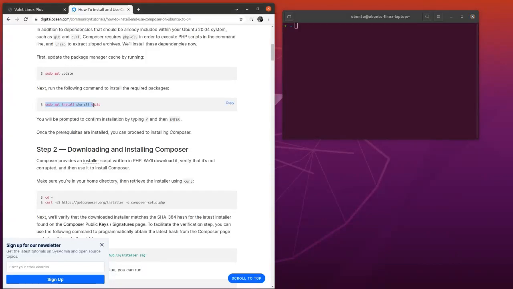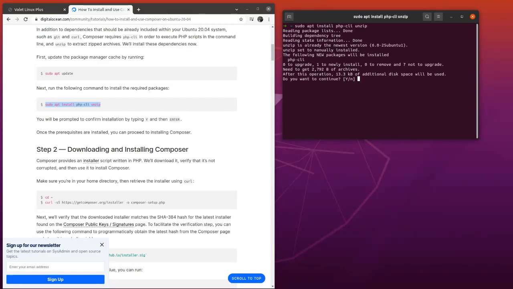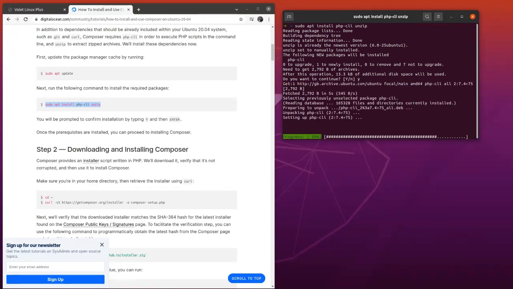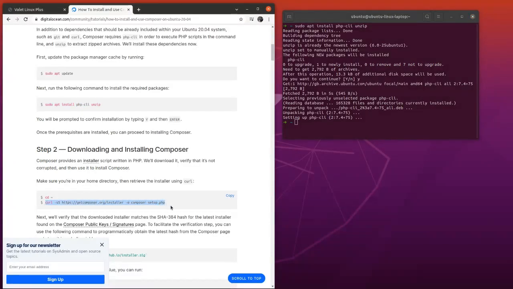I suppose I could run this again. Okay, you can never be too careful, I suppose. We're already in this little directory here, so we will run the curl command.